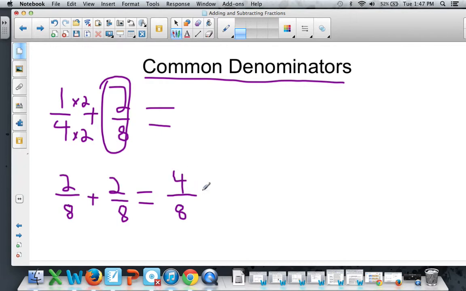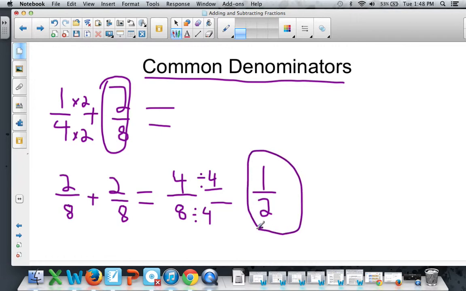Hooray! Of course, 4/8. Hate to burst your bubble, but you're not quite done because that could actually turn into a more beautiful answer. It can. It really can. Can you see anything that both 4 and 8 can be divided by? Well, I know 4 can be divided by 4. And I'm pretty sure 8 can be divided by 4 also. That's important that you divide them by the same number. 4 divided by 4 is 1. 8 divided by 4 is 2. And you turned that 4/8 into a much more beautiful 1/2, which is a superior, better answer.